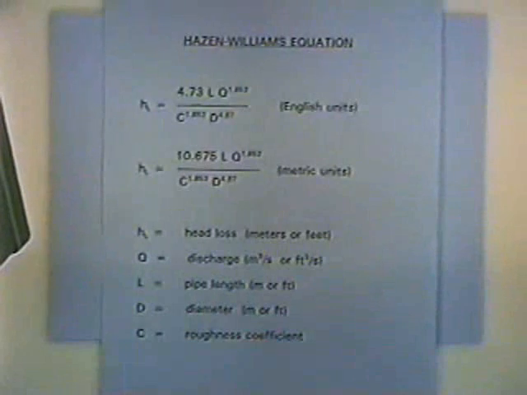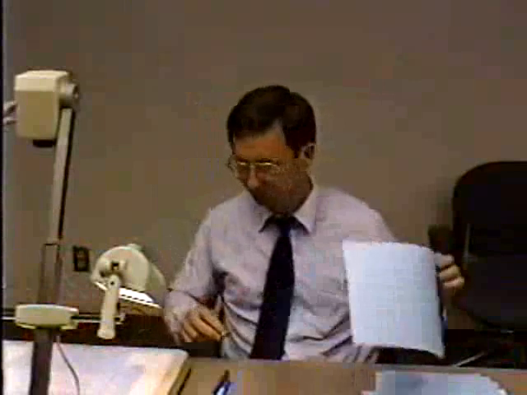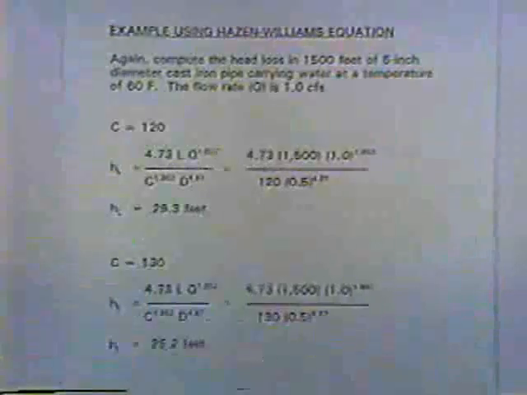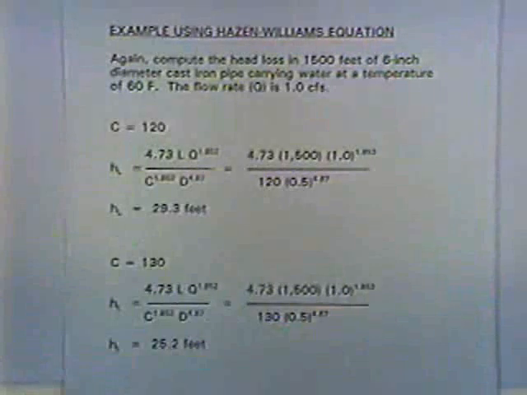Let's plug the numbers in again to illustrate the use of the Hazen-Williams equation. And so, same pipe as the previous example. We estimated head losses using the Darcy-Weisbach equation. Same pipe, different equation. And so, if you go back to the table, it's in your notes. I don't think I'll put it up. Well, maybe I better. Let's go ahead and switch back.